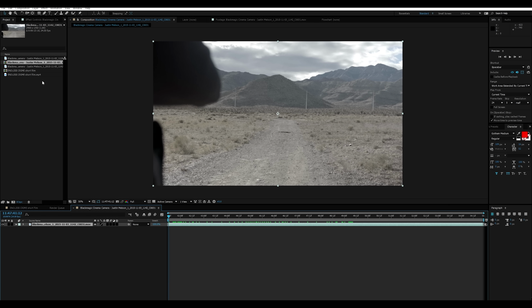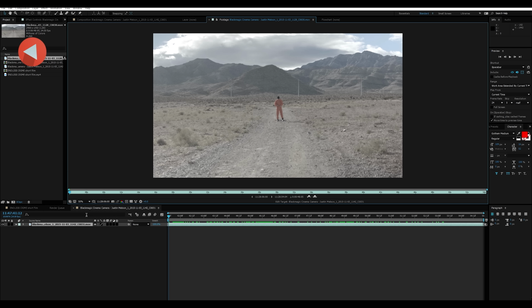And so what we're going to go ahead and do is bring in the second shot, not this one, we want this one. So what we did again is we filmed him standing right where he's supposed to be, but this time he's locked off on a tripod. What this enables us to do is get a clean plate of just him standing there with no camera movement. So essentially we're going to mask around him, and then stitch that back over where he should be in the original shot.